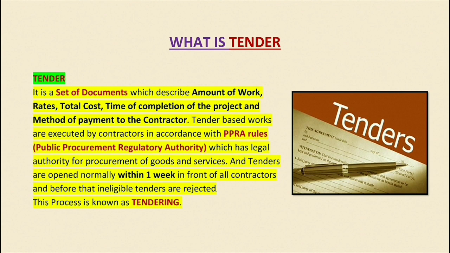So this process is known as tendering, and this is done for selecting the most suitable contractor among all other contractors available in the market. That's why we require this, and we make an agreement with that selected contractor via these tender documents. This is for agreement with them. So this is for now.